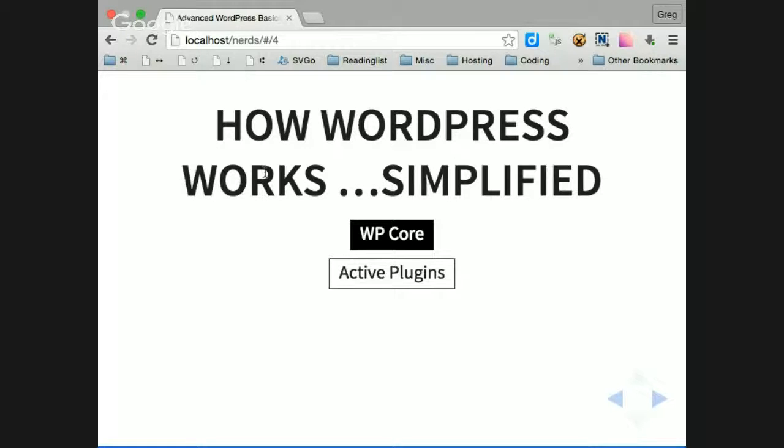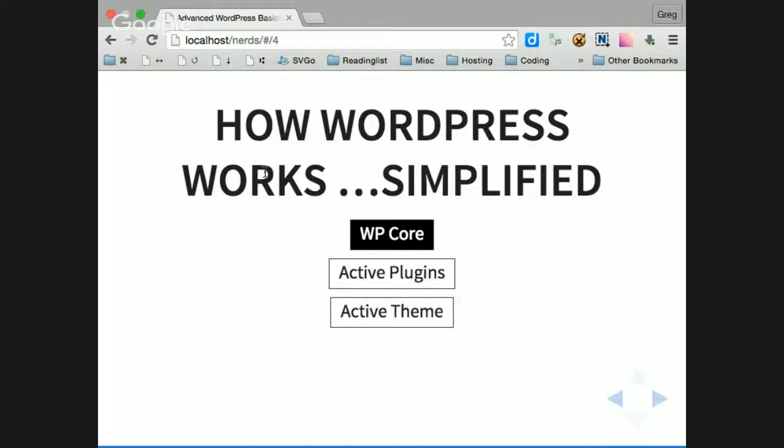I'm just trying to decide if I want to go through. Do you want to look at action hooks now or finish with this basic overview and then go into it more? Up to you. Great.